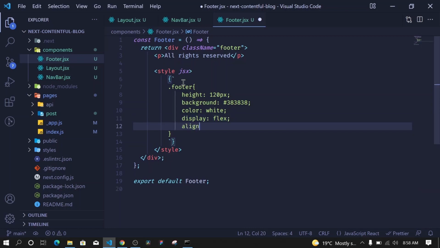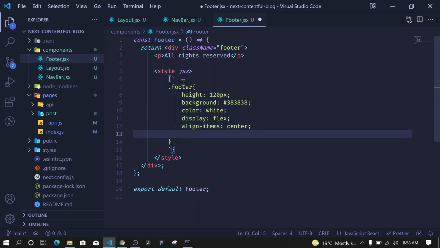So I'll align the items to the center, and I will justify the content to the center.